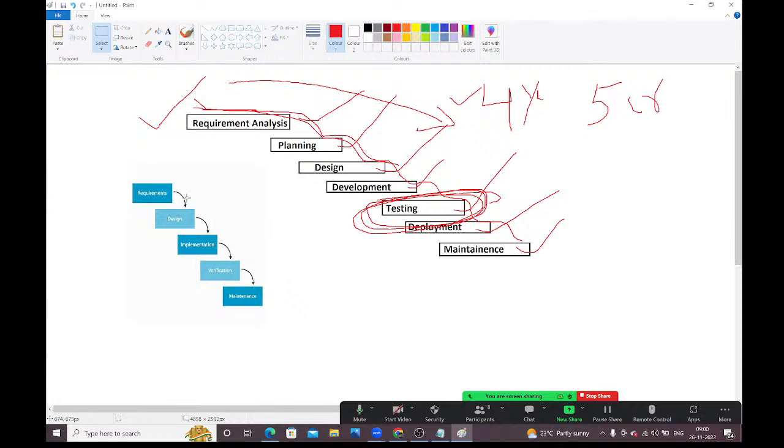See, guys, the first one is requirements, then design. They will give different formats.